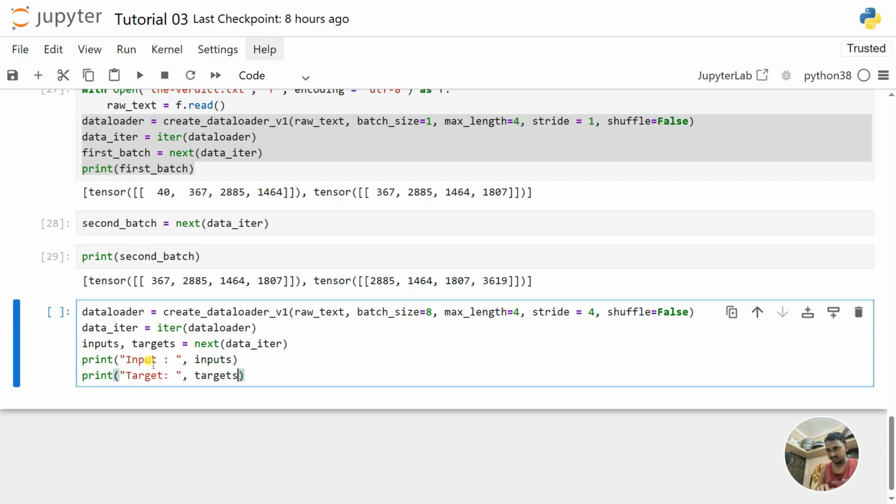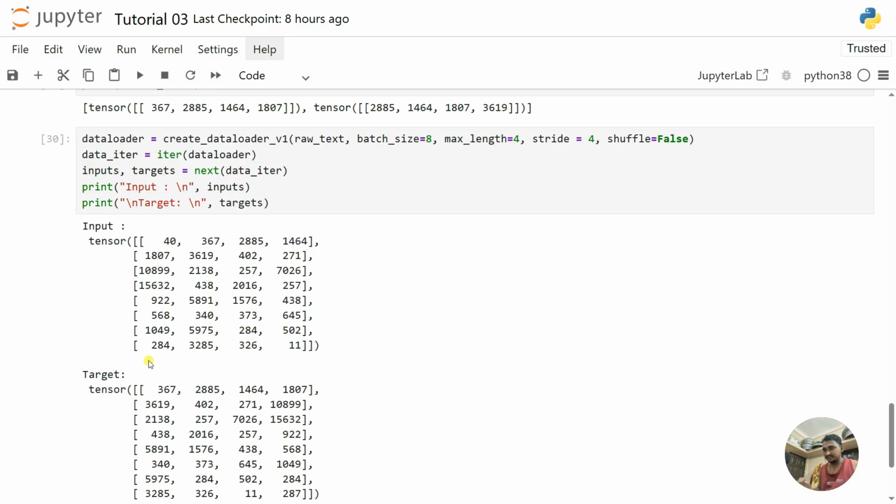Let's say targets. You can also keep some backslash n, so that after this the next line will come up. Same thing for the targets, let's say backslash n, and also a backslash n here. Okay, now let's see how our input tensor looks like.